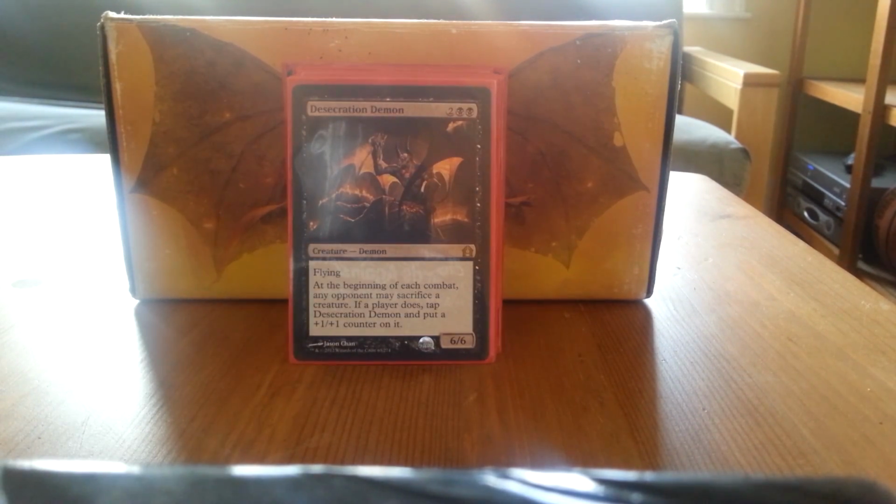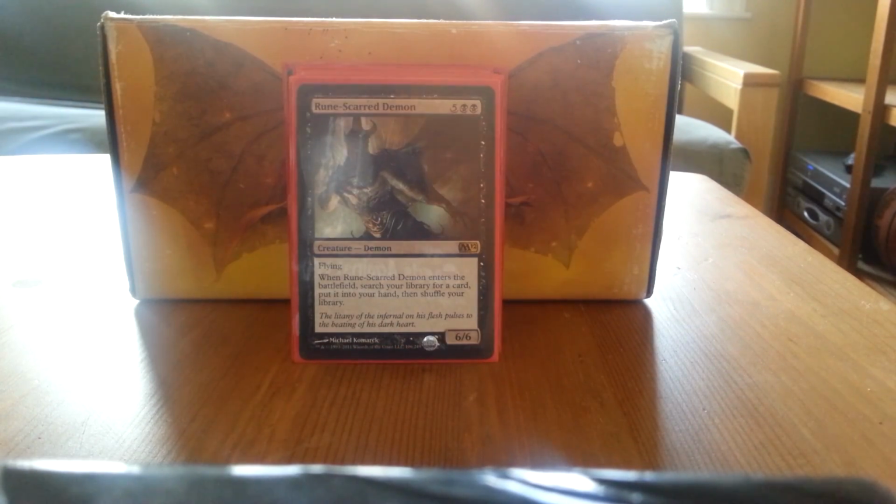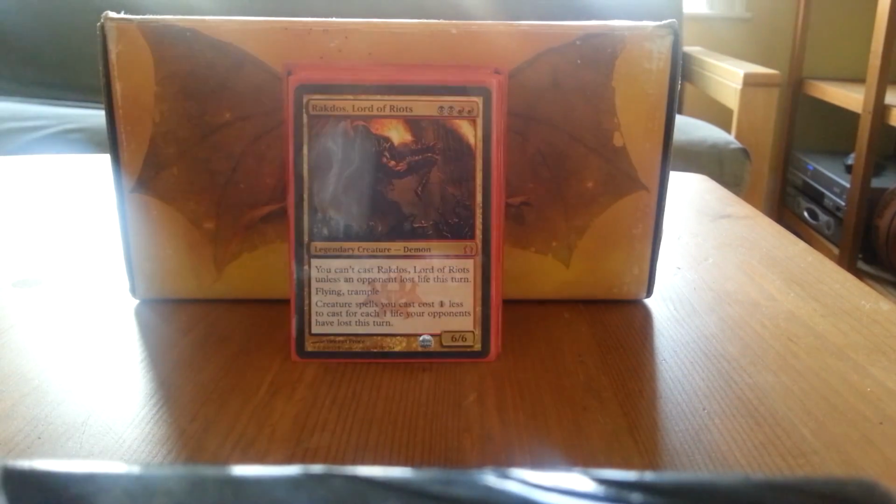Desecration Demon, 6/6 for 4. Other players can sacrifice to keep him from attacking and tap him, and then he gets bigger if they do. So it's a nice little control card that way. Rune-Scarred Demon, Demonic Tutor on a body. What can I say about that?